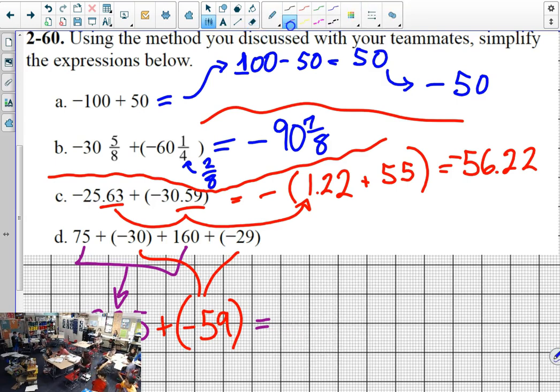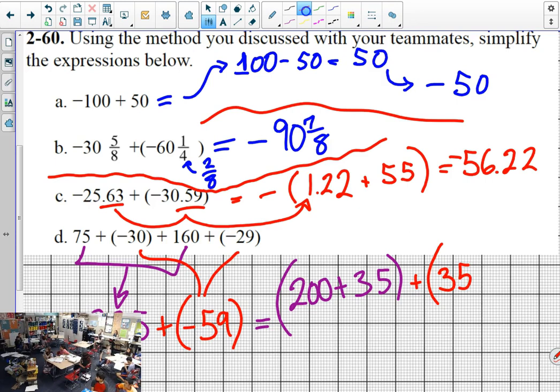Here's what's up. Your 235 and your 59 are kind of weird numbers, right? 235, I see an easy way to break it up. My evil 59, I'm going to break up to match what's going on. So I'm going to break it up into an evil 35 to make my life easy. Sorry, this whole thing's evil, so there's a negative out in front of it. And then there's also 24 more, since 20 more would take me to 55. Please go ahead and write this down. Take a second, I'll wait for you.